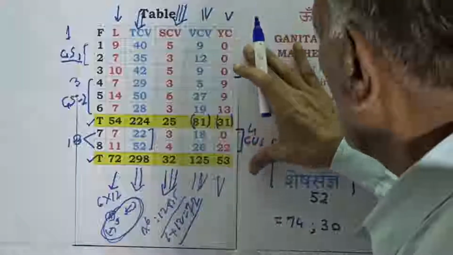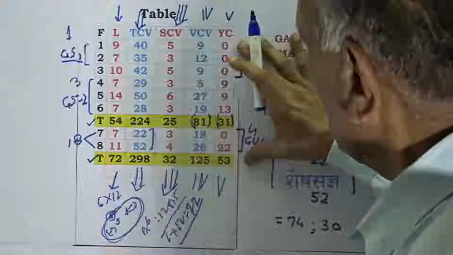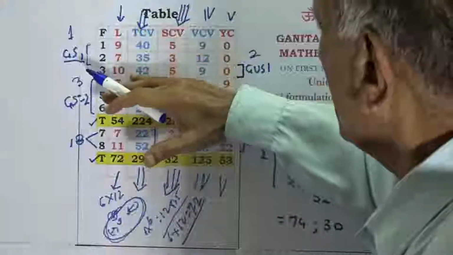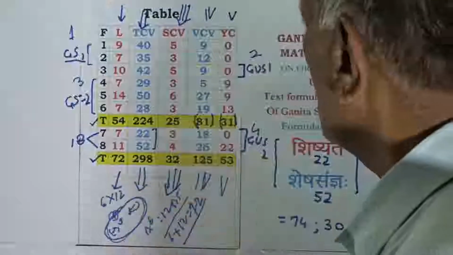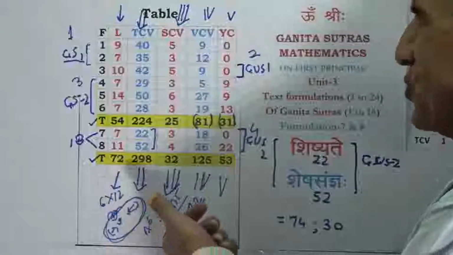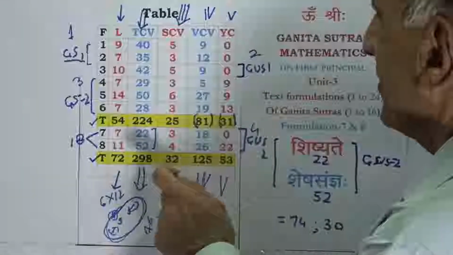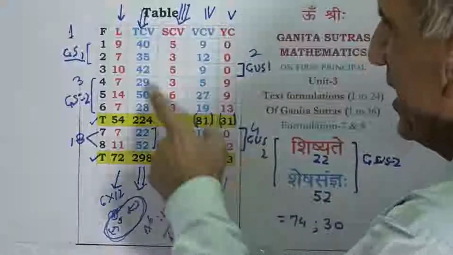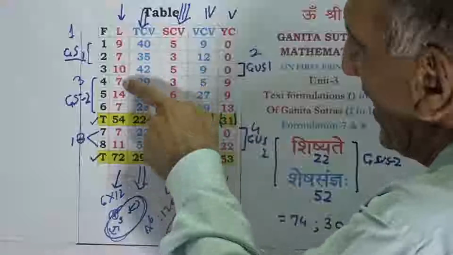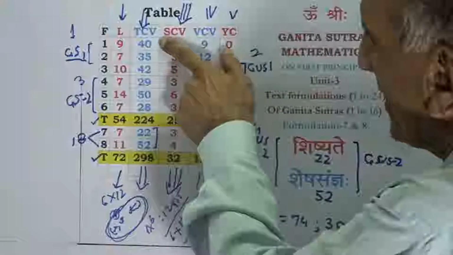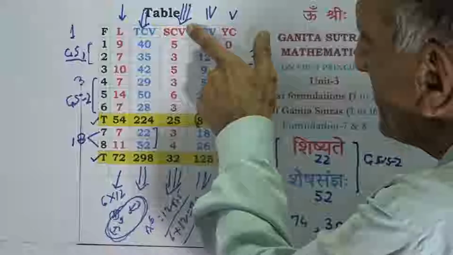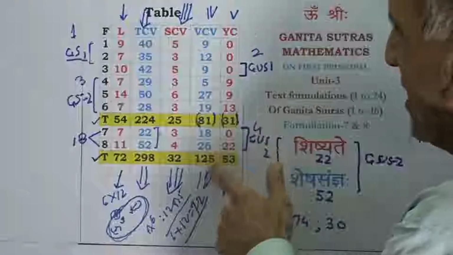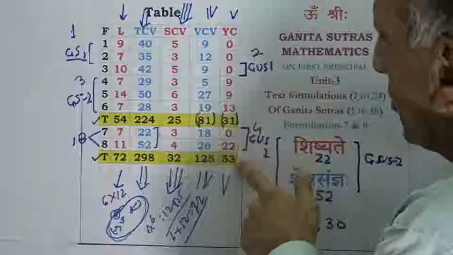When these first 4 sutras and upa sutras are taken, they lead us to this table. This table of values brings us face to face with a very rich spectrum, and this spectrum deserves to be chased sequentially in 8 steps in respect of the letters, then 8 steps in respect of TCB values, then 8 steps in respect of soluble code values, then 8 steps in respect of Vedic code values, then 8 steps in respect of the Yama code values.